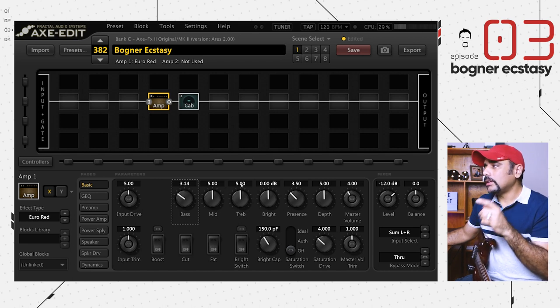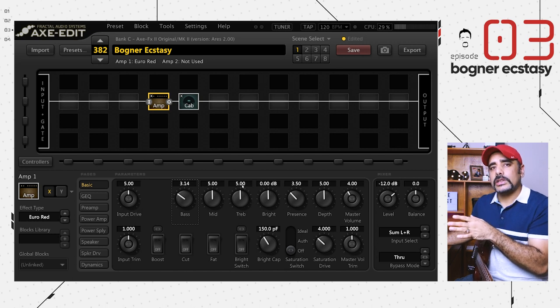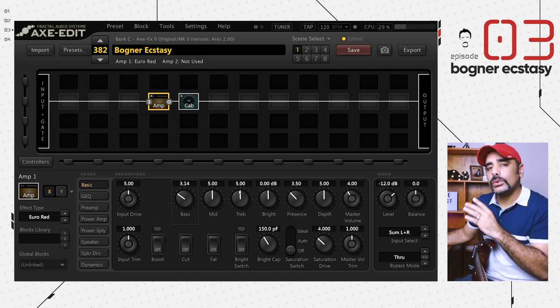The treble is the trickiest one in my opinion for this amp. You see, at noon, this pretty much equates to having the treble at 1 on a Marshall amp, so you want to really push it up, and don't feel shy to push it up to even 9 if you have to.